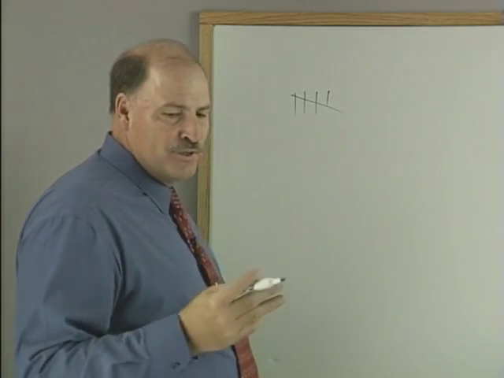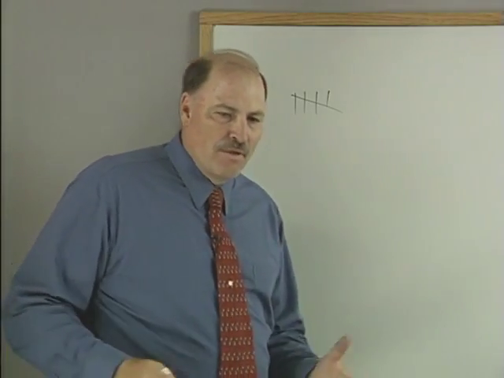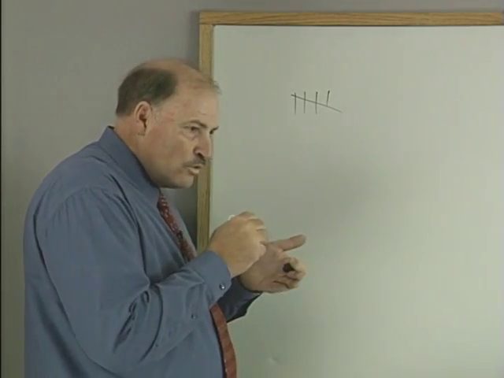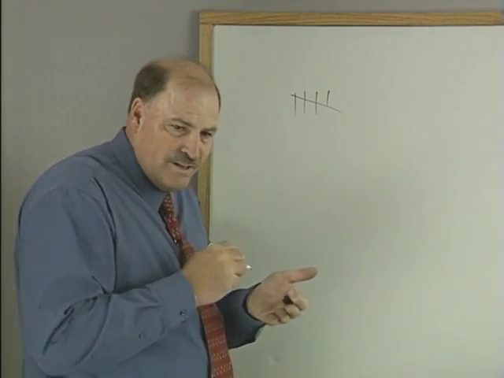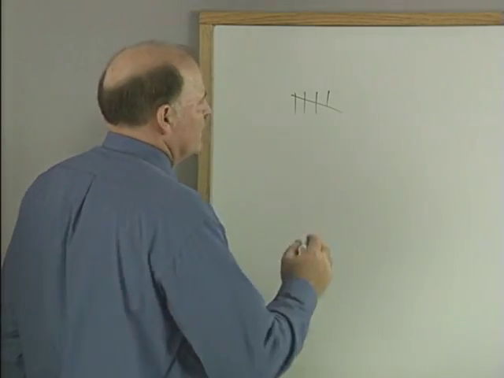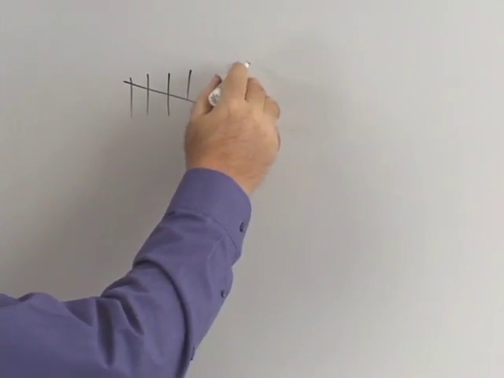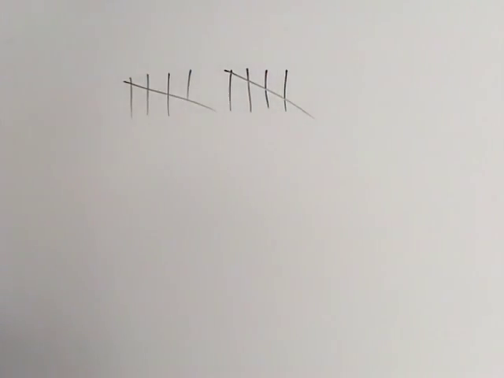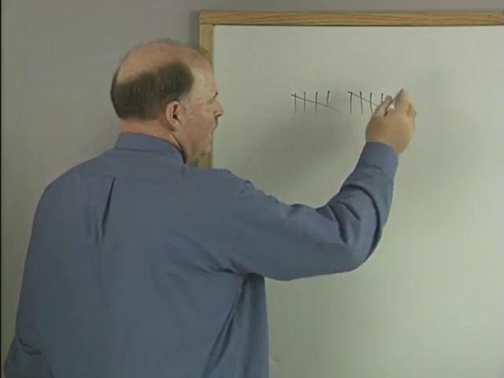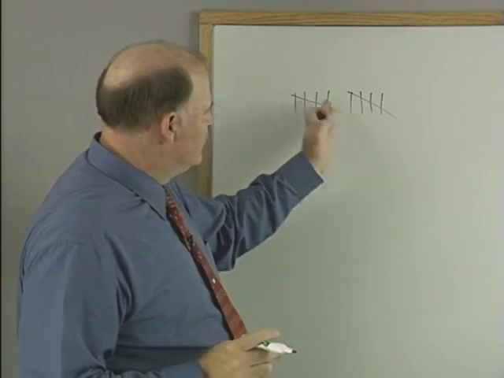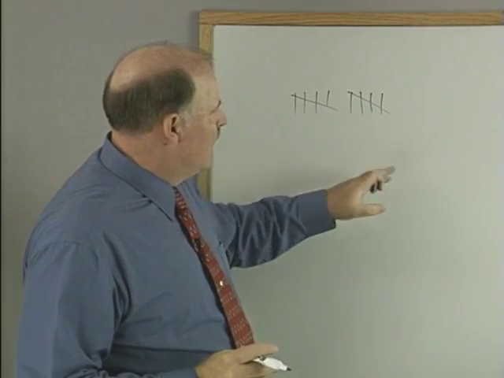And I think that's what they used to use in the old days when they had all the cattle coming through the chutes. They would sit there, the guy up there sitting on top of the fence, counting. So every time you come to 5, you put a line through it. So then you keep going. 6, 7, 8, 9, 10. Does it make any difference which way I go? As long as you know that you take 4 and you put a line through it, that makes 10.